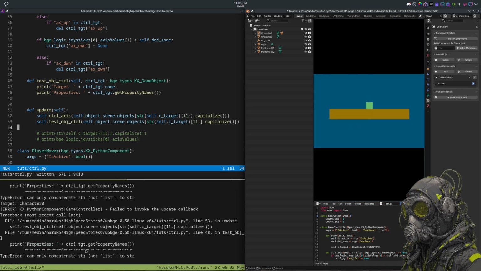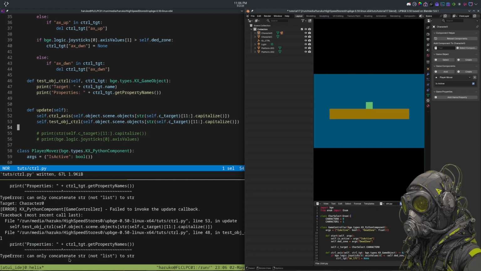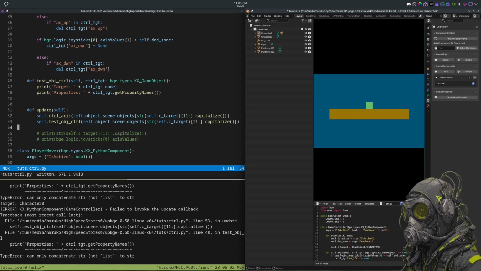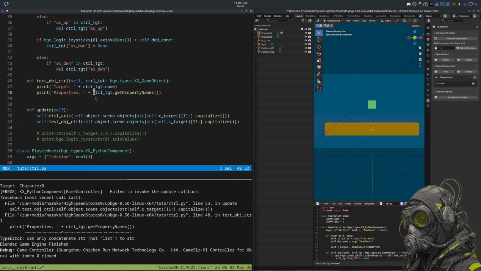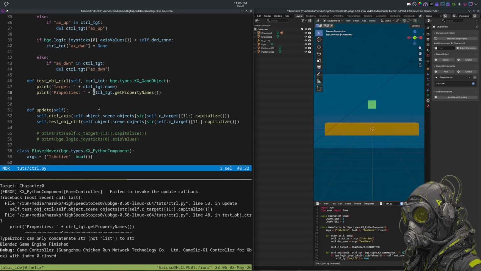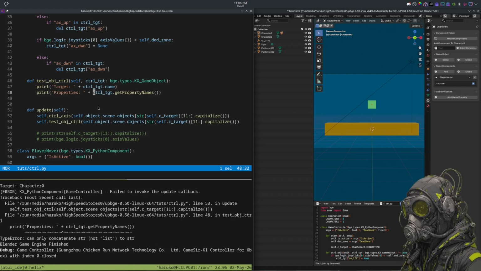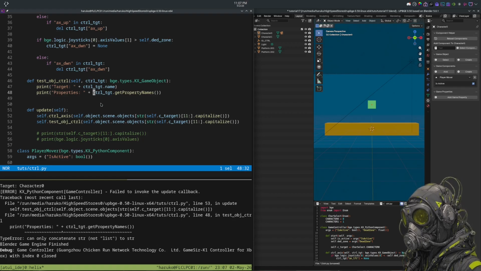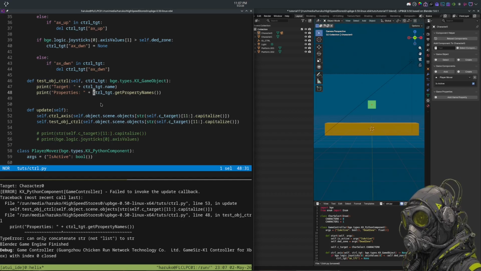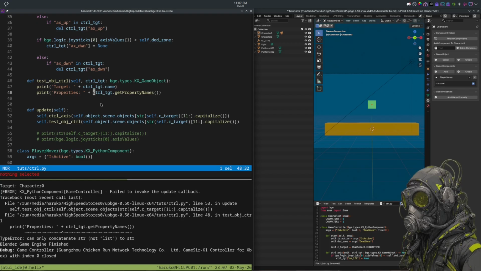Oh. Oh, so we got to turn the string into a list. Okay. So this needs to be, we could do text formatting for it. So we'll just convert the string. It's faster. Yeah.